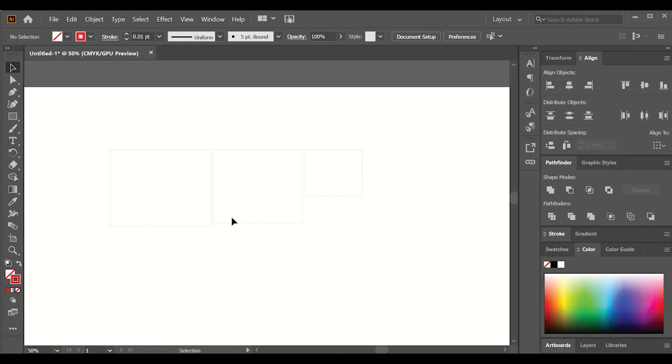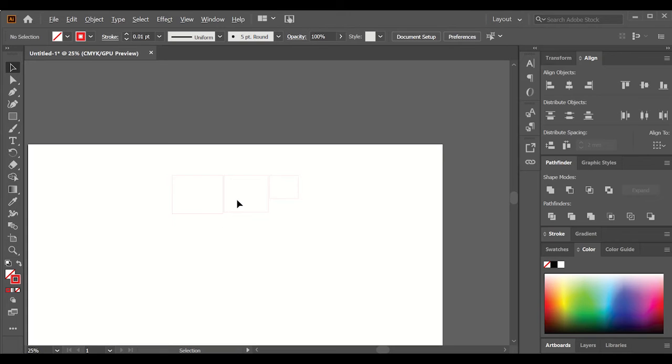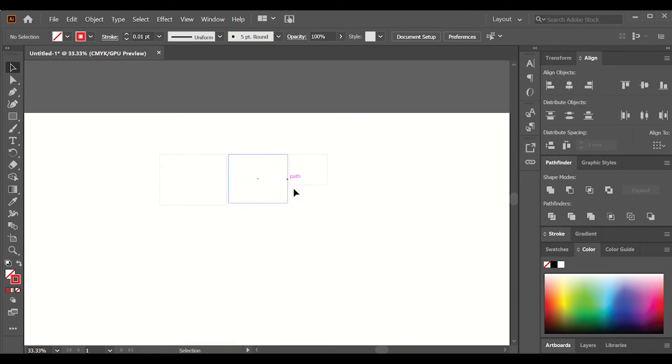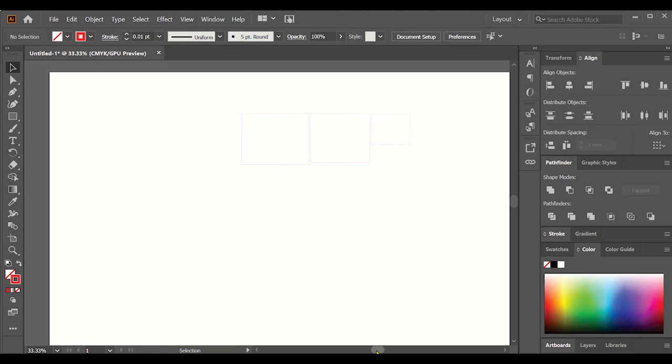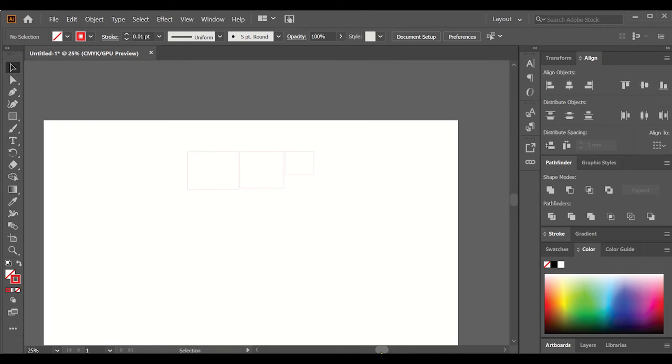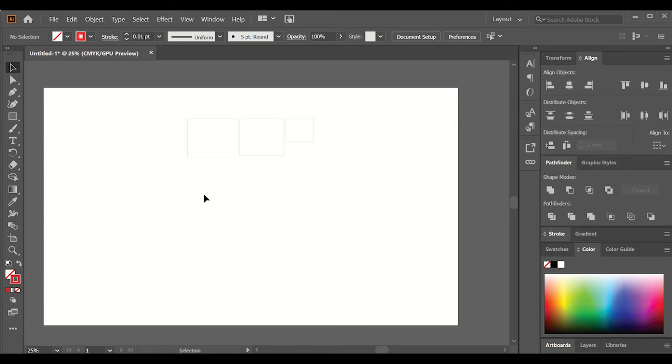You might have noticed that I zoomed in. I am holding my Alt key and using my roller on my mouse to zoom in. If you only use a trackpad, you'll have to pinch your trackpad, which can get pretty annoying. I would always recommend using a mouse when using a program like Illustrator. So those are the align tools.